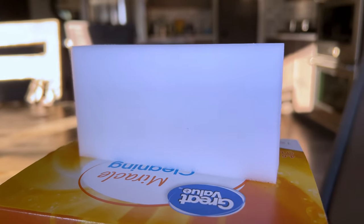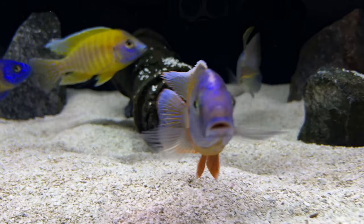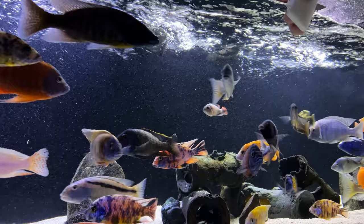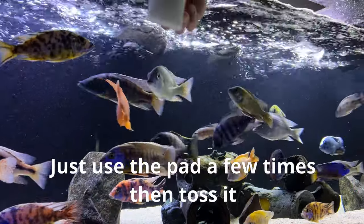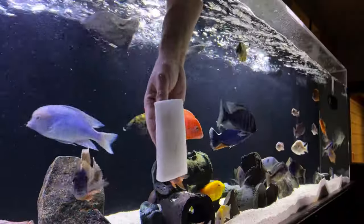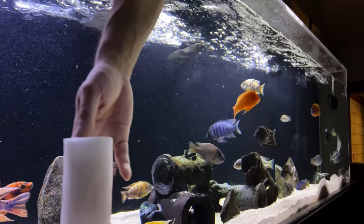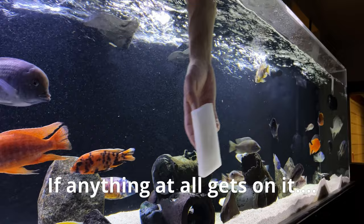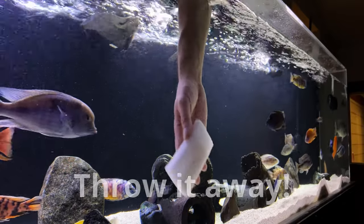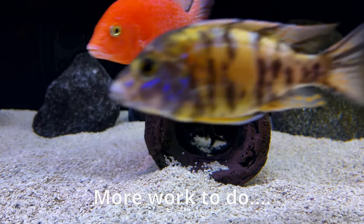Don't use scented Magic Erasers — your fish won't be able to smell them for long because they'll all be dead. The original Magic Eraser is just melamine, which is not bad for the fish unless little pieces break off and the fish eat them. To avoid this, I only use the pad a few times and then throw it away before it begins to deteriorate. I also use very little pressure, letting the pad just glide across the panels. This takes care of the film and any small amounts of algae buildup. I'm very careful to store it where nothing will contaminate the pad between cleanings. Now if your water is clear, you'll be able to see it — if it isn't, you have some more work to do.